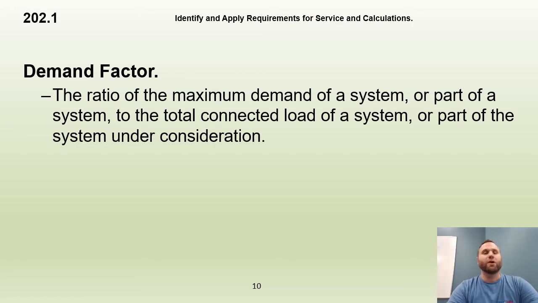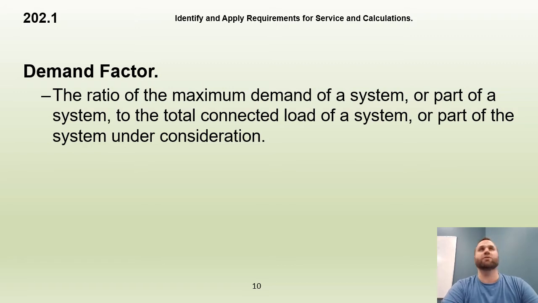For example, ranges, electric ranges. I'm talking cooking equipment. Is the stove always going to be on? No. Is the oven always going to be running at full throttle 24 hours a day? No. The writers of the NEC understand that, and they know that there's no way that everything in an entire dwelling is going to be running at full throttle all the time. So they allow us to shave off some of the demand that the nameplate says that equipment runs at.